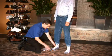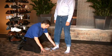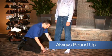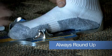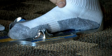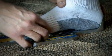Once he's made that measurement, that's when we take the calculation, the midpoint of 1 and 2. Since he's a 9.5 and a 10, you add those, divide by 2, you get 9 3/4, but we can't do that. We round up to a 10. If this patient had a heel to toe as 9 and the heel to ball as 10, we would split the difference as a 9.5. But in this case, we're rounding up to the 10.